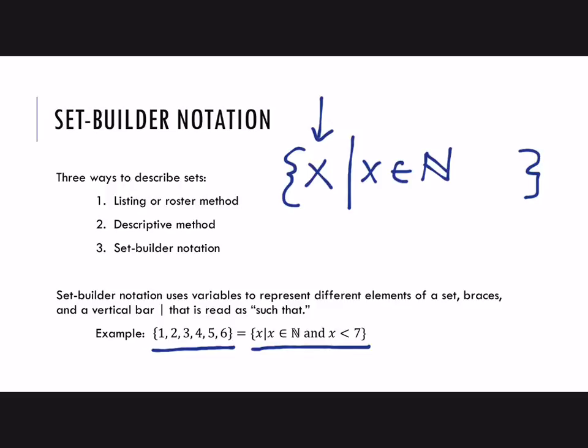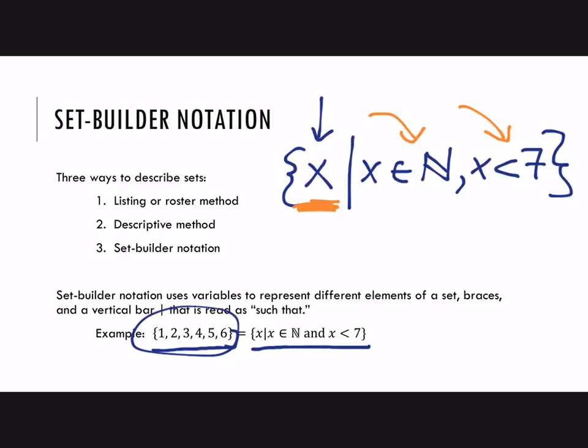Okay? And, so you can do and or a comma, x is, and then notice that these numbers are all less than 7. Okay, so I would finish this off and say x is less than 7. Alright, so one more time, this is the set of, you would read this, the set of all numbers, or the set of all x's that have these two properties. Okay, anything that is a natural number and less than 7 is in this set.